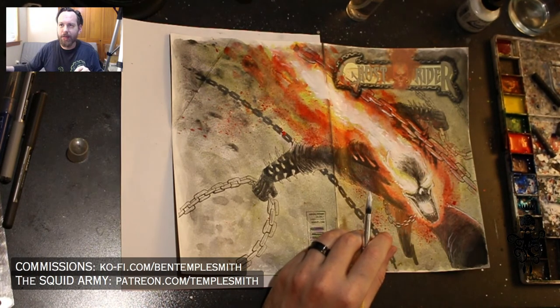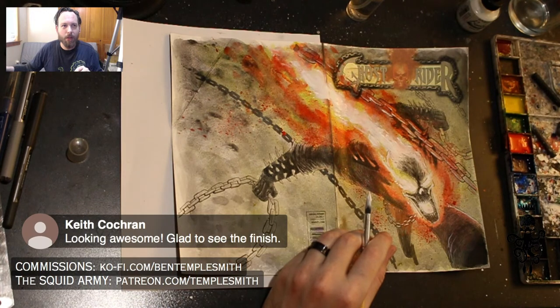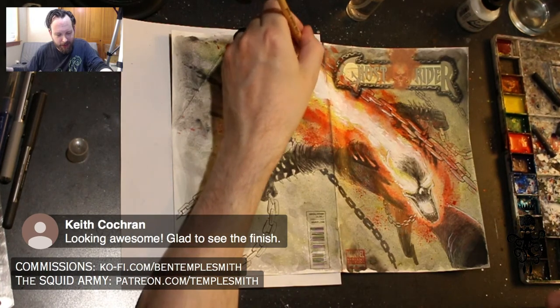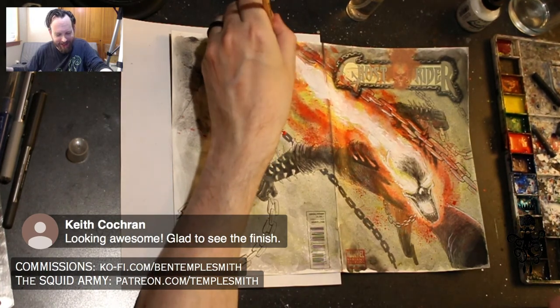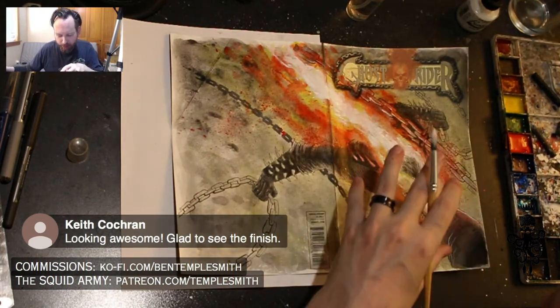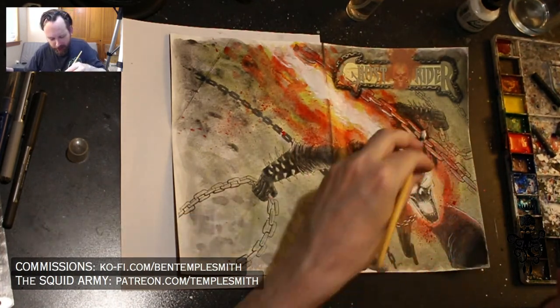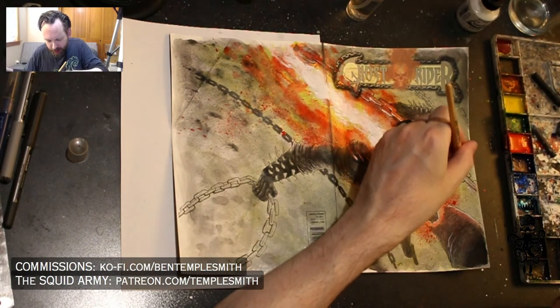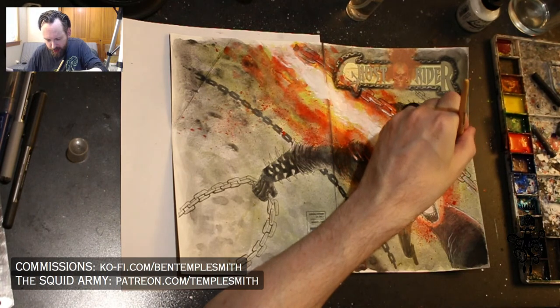Ah, Keith is back. Glad to see the finish. Yeah. Come for the money shot. Thanks, Keith. It's got a little bit of work left to do, but this was the fun bit where I go, boom, the skull is meant to be the thing everyone's paying attention to. Ideally, if I did my job right.